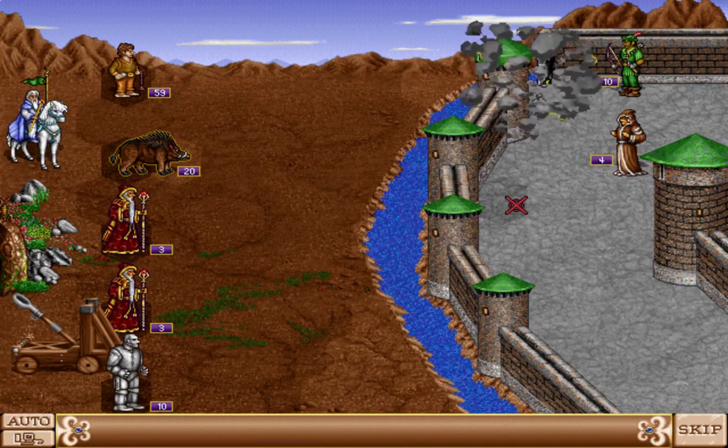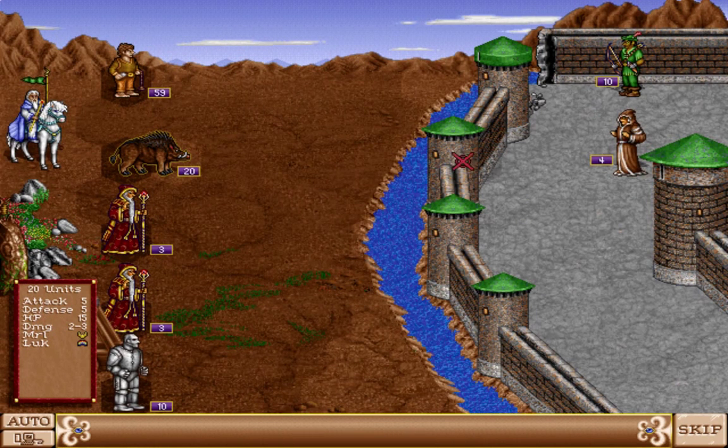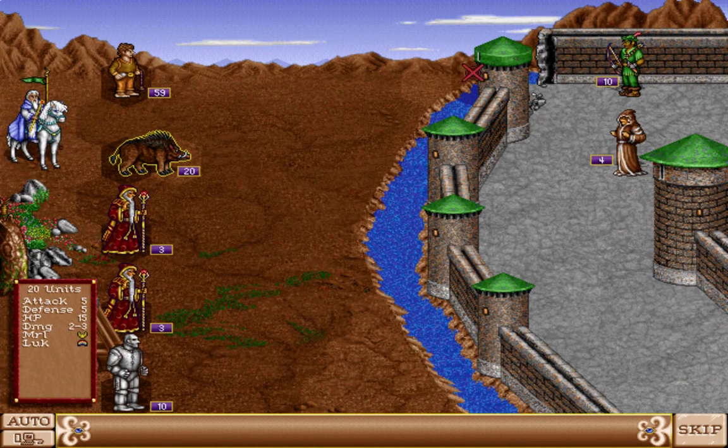So, here we are. Oh look, my ballistics helped. I smashed through his defenses on turn 1. So this is a siege. This is the battle map. This is the first fight that we have. This is a siege, so it's quite special.